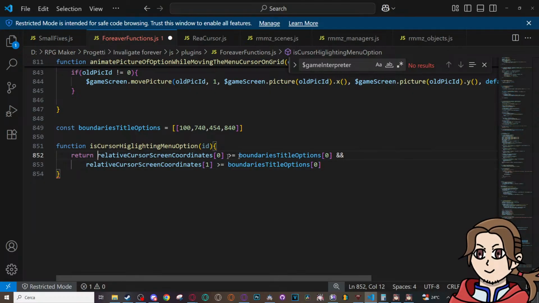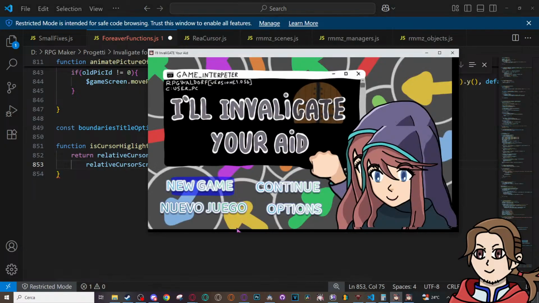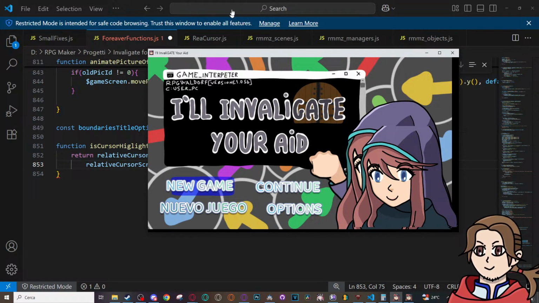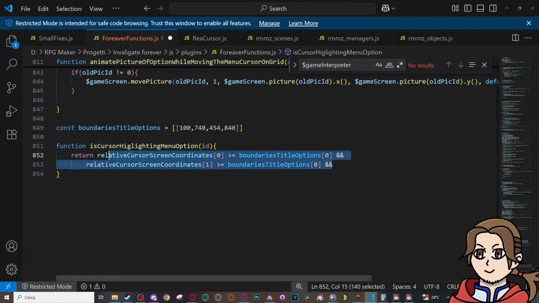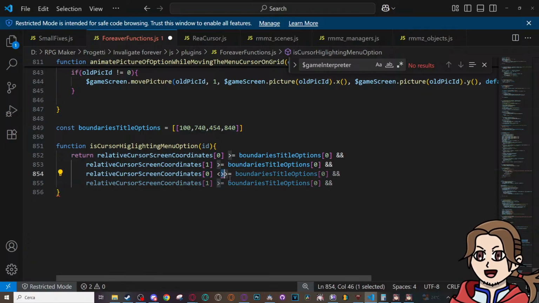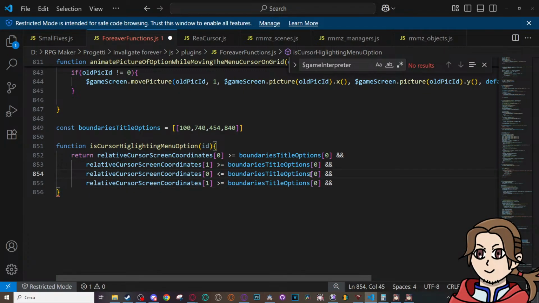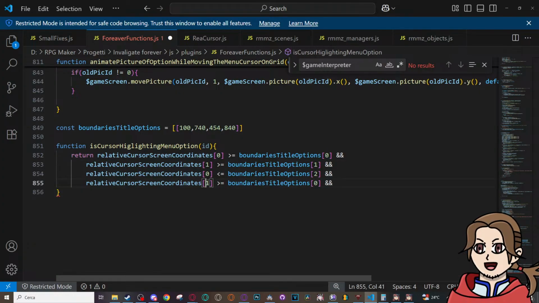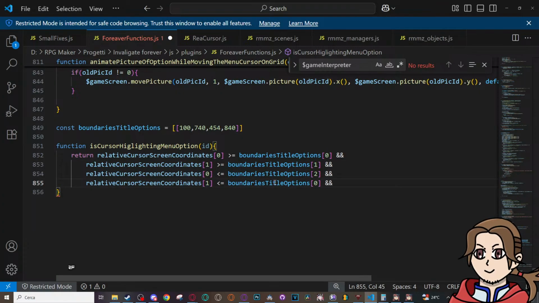We don't need parentheses. So if it's above this corner, but before this other corner, we need to continue the condition. If the place X is before the first side of the boundary and the other one is before the other side of the boundary Y. Okay, and this should be the right condition.